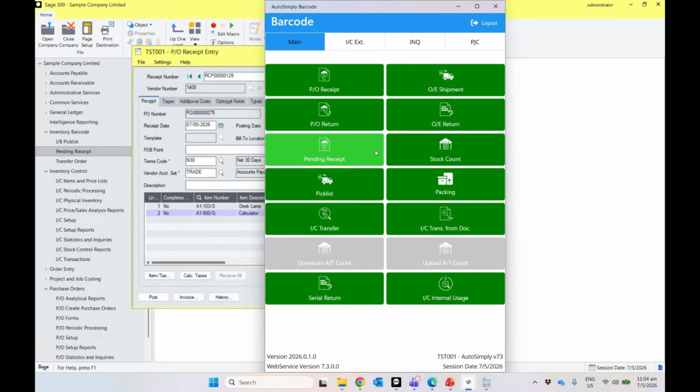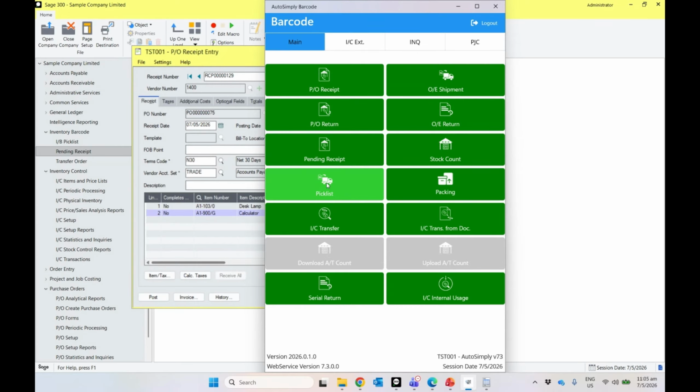Now we can do roughly the same thing for shipment as well. So the same as PO receipt, in Sage OE shipment, there is no save button. So the system is forcing us to post a shipment as we are processing it. With the pick list module in BarCode, we can actually allow users to pick, save, and post a shipment at a later time once everything has been completed. So that is one objective or advantage of using a pick list.